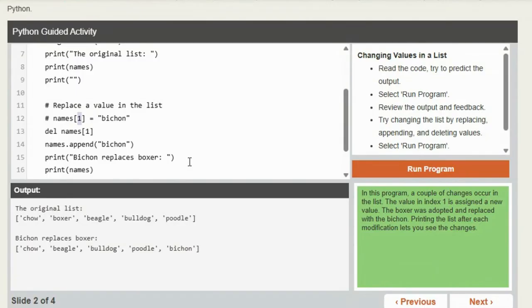So that's the difference between deleting and adding something to your list as opposed to putting it exactly where you want it to be. Does that make sense? This command just replaces the index 1 name with the new name, where this uses 2 commands. I deleted Boxer because somebody came and got the Boxer. I deleted that and then I added the Bichon, but it adds it on to the end.